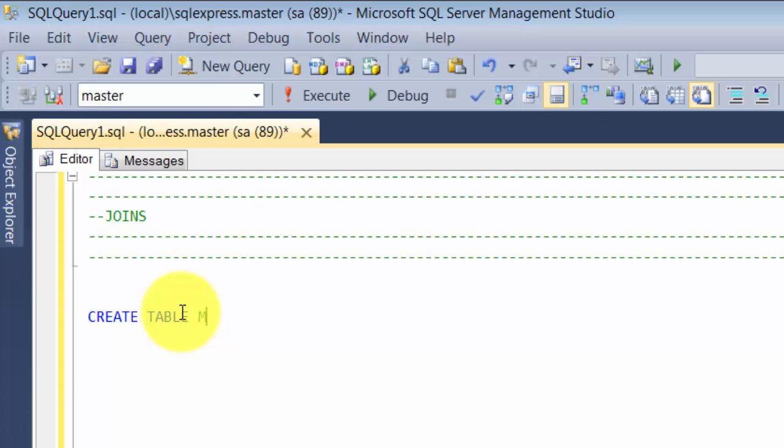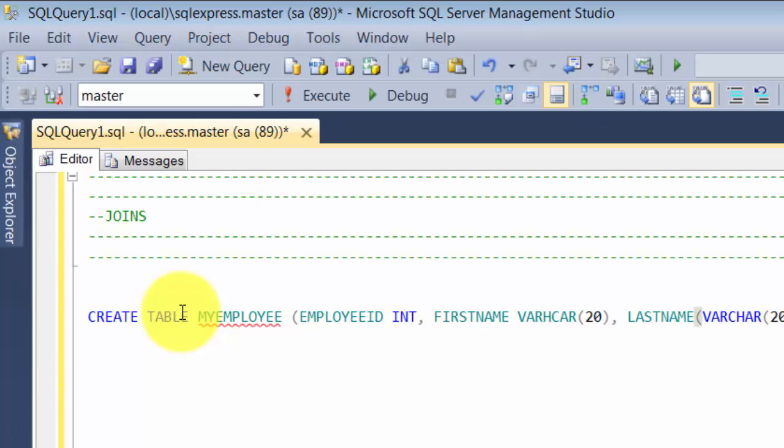So I'll say create table my employee, and let's say it just has 3 columns in it. I'm going to call these columns employee ID, and that can be an integer. Then you can have a first name that can be a variable character 20, and then a last name.